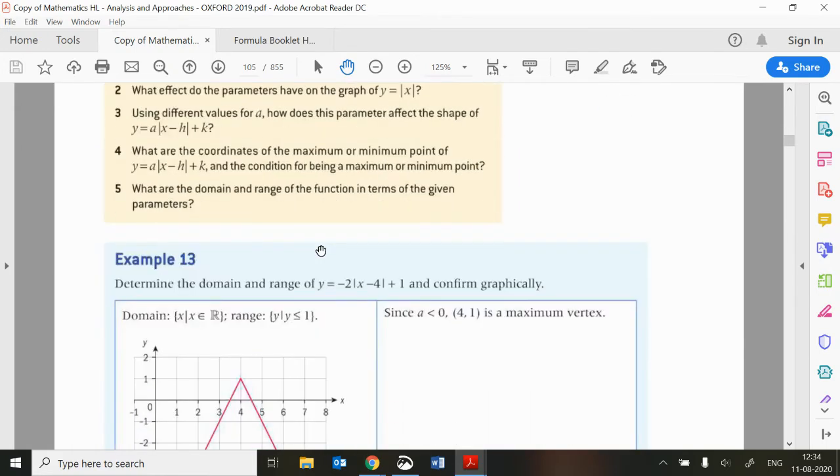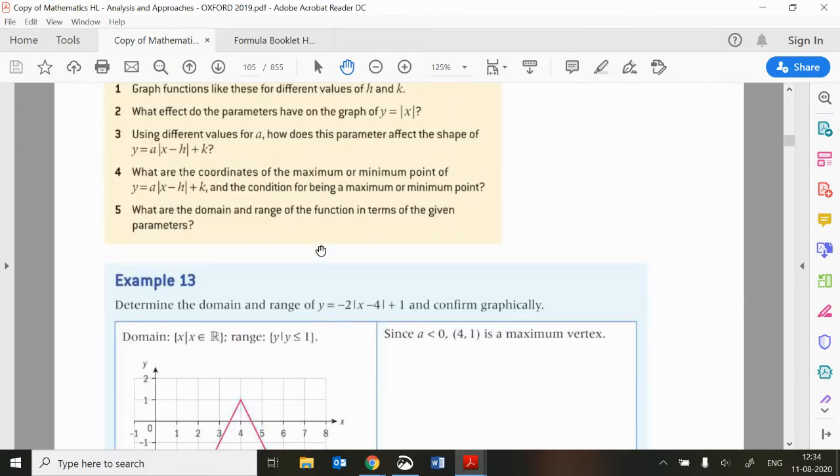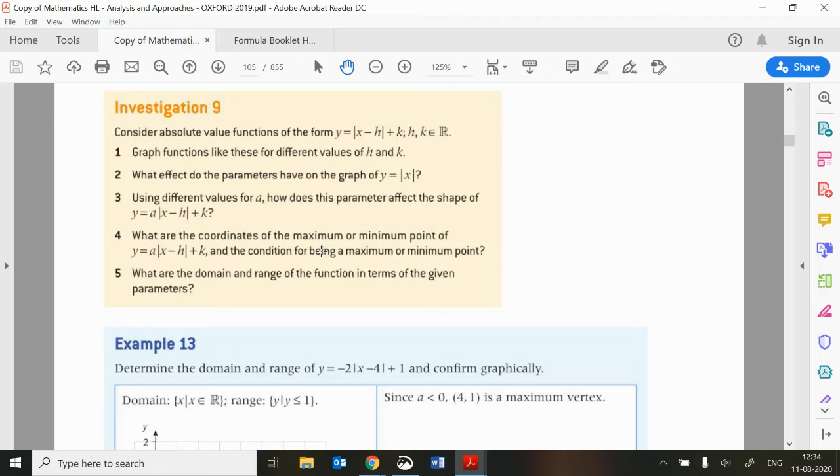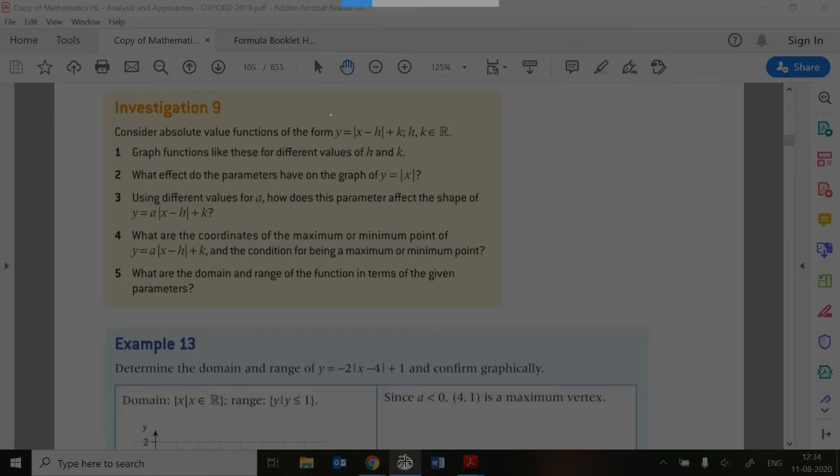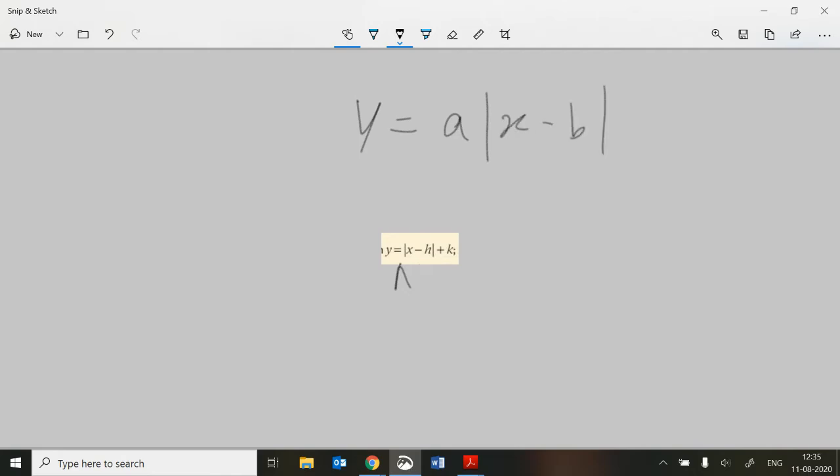Right, so let's have a little look down at the questions. Now, the questions tell us to come up with our graphs. They tell us to use this form here, but then actually sometimes putting a number in front of this as well. So that's what we're going to have a little look at. We're talking about essentially this form here. And this turns out to be a pretty nice form in order to come up with your graphs, or your sketches of your graphs, quite quickly.